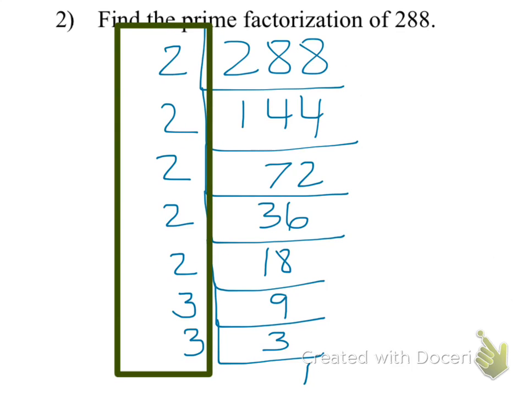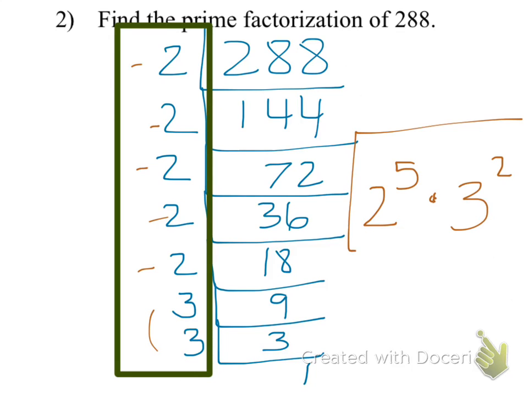It's huge. All right, so how many 2's do we have here? 1, 2, 3, 4, 5. So 2 to the 5th power times, there's 2 3's. That's a little times sign. 3 to the 2nd. Final answer, I did not use any 1's. That is good. And I'm going really fast here too, so feel free to watch this a few times if I am talking too fast.